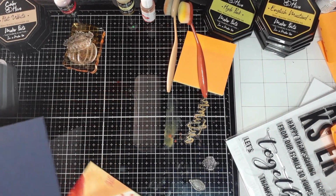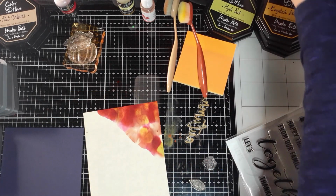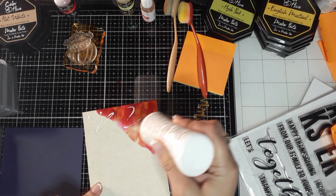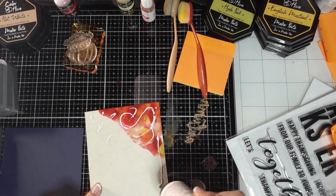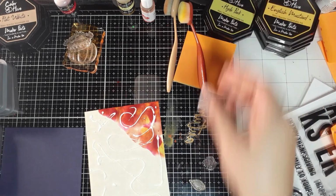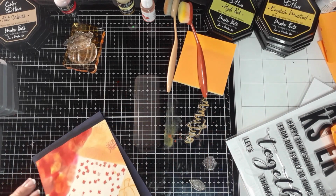I am going to go ahead and put this on a card base. This is a pre-cut Cricut Joy card base. It is a little bit larger than the A2 size card. It's not quite an A7, but not quite an A2. It's kind of in between. I believe it's a 4 1/4 by 6.5 card, which is a little weird, but it'll work.